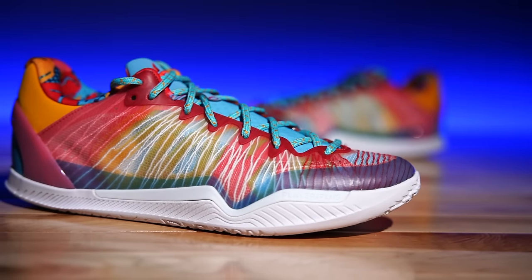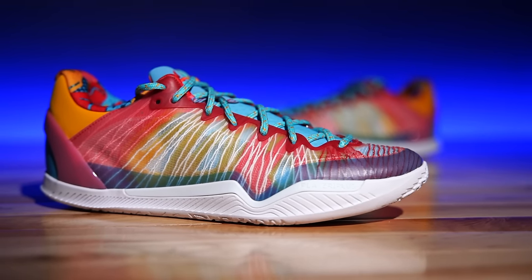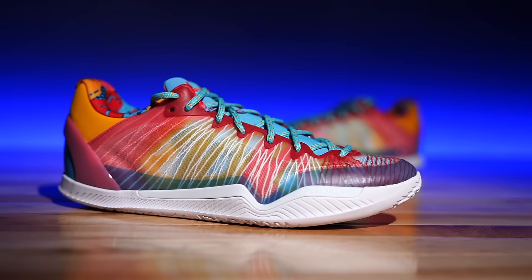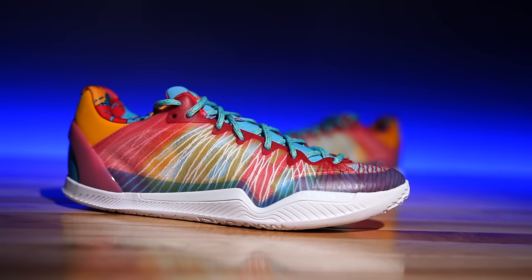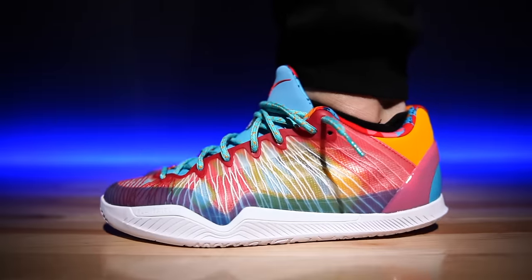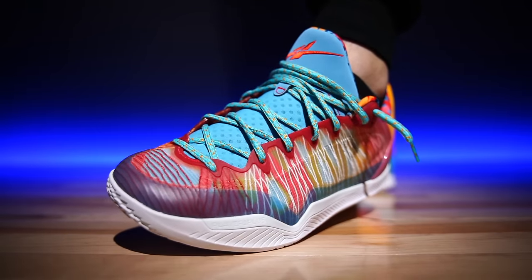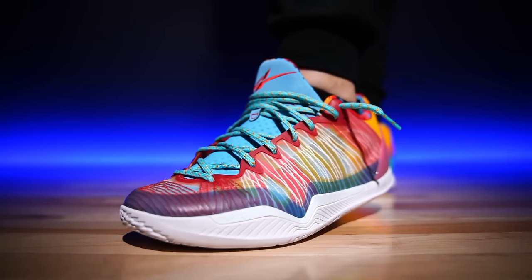This is a completely updated and upgraded version of the first model, still with similar performance features. But I feel like this one is just fine-tuned and tweaked in a way that makes it a better shoe. The first thing they did fix, in my opinion, is the fit. The fit no longer shoves my feet in this weird direction or pinches my toes outside of my big toe. It feels much more natural. While the original was cool, the Plus is just so much better in every way possible.